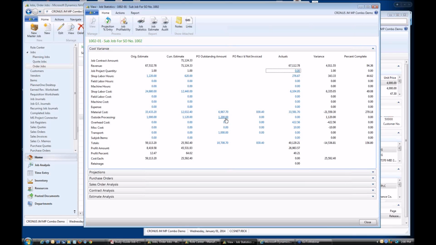Once the parts come back and the invoice comes in, then it's going to move over here all automatically. We covered that in our training on the job system, how that automatically updates the actual cost, and then this number is going to go up a little bit as those parts come in and as the service work is completed by your subcontractors.